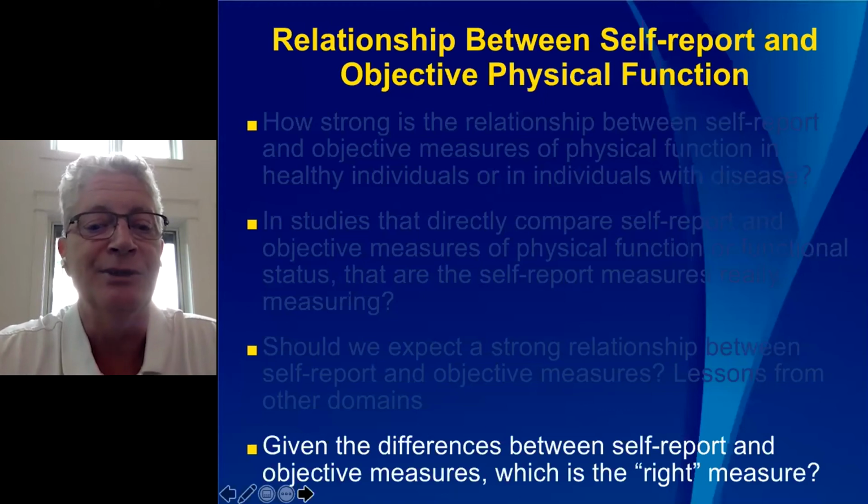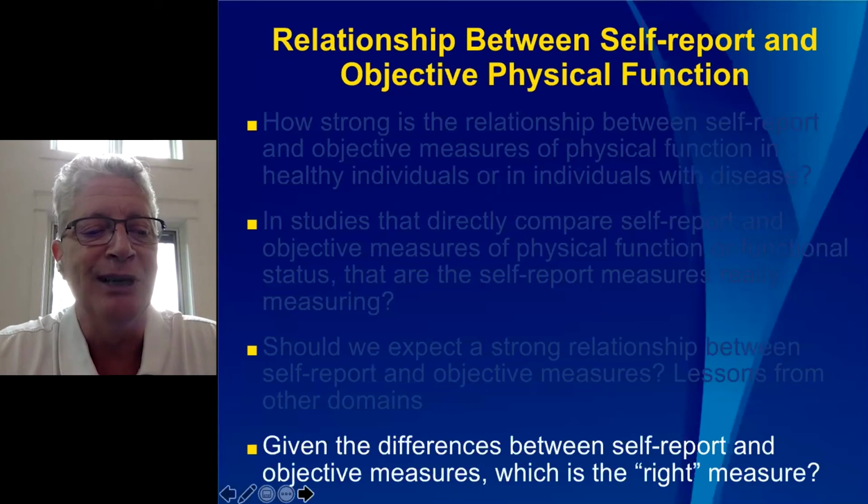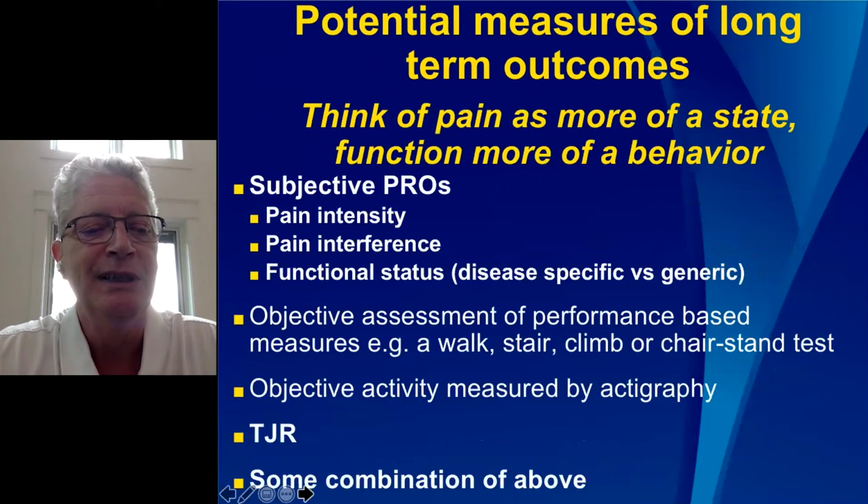I don't think either of them is right. I really think they measure different things, and a composite or an aggregate measure would probably give you a better overall sense of how that person is doing than either of those measures separately. And so again, on my last slide, I'm putting my money down that some combination of the above is going to end up being a lot better.